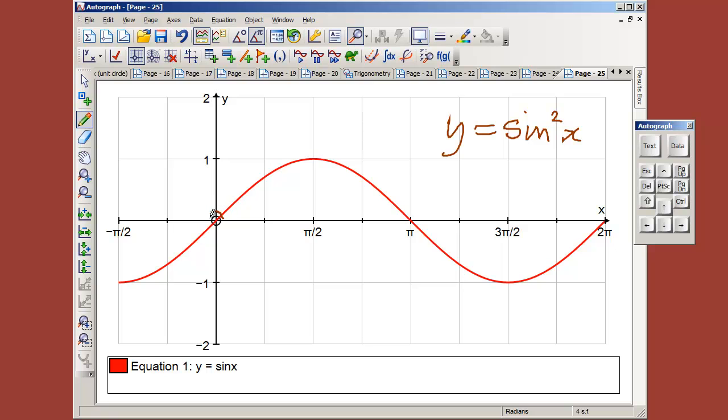We're going to be squaring all the values. When the value is zero it makes no difference at all. And when it's pi it makes no difference. When it's one it stays the same. When it's minus one it becomes plus one. So here it's zero again. And here it's zero.